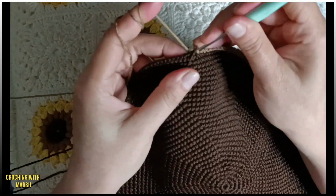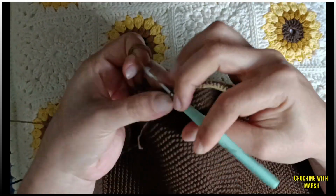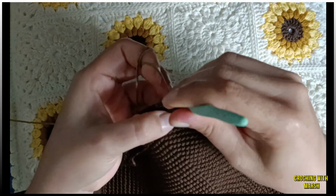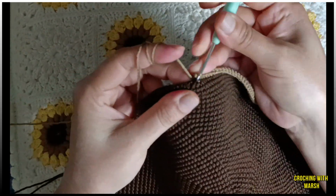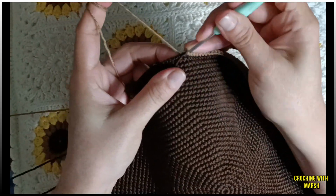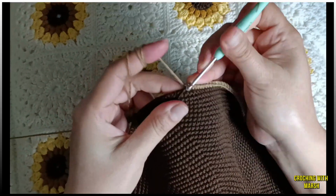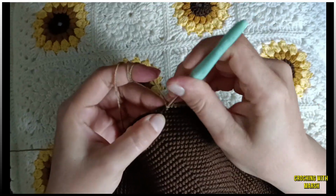What's important to understand is that a pattern works as a visual guide. You can print it or view it on your phone, and what you see as little colored squares becomes colored stitches in your work. Later on, when we begin the actual pattern for this project, I'll show you how to read it and apply it with confidence.